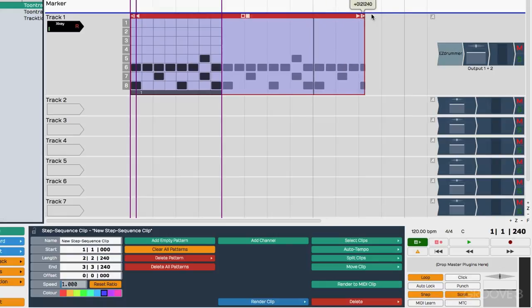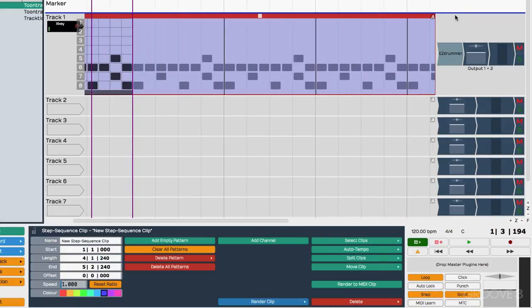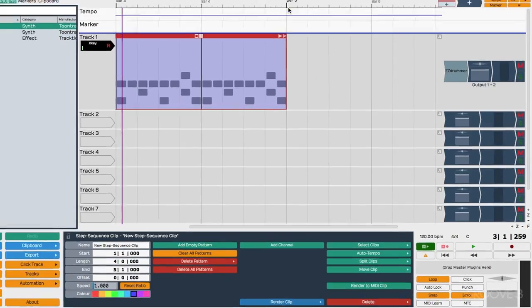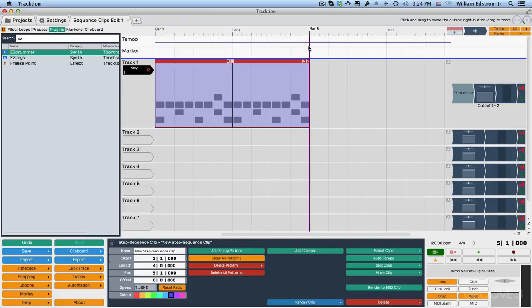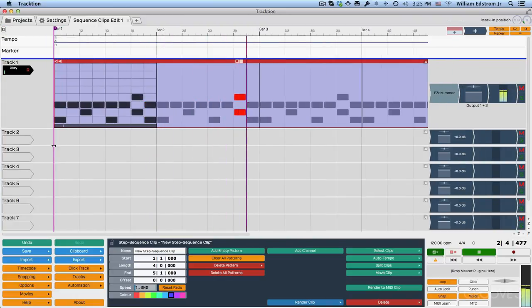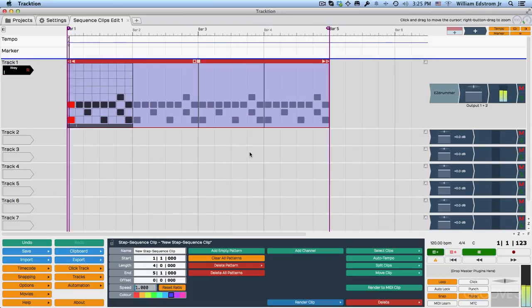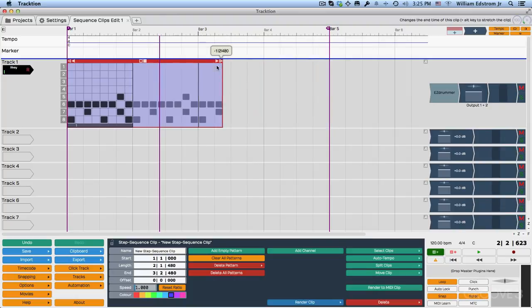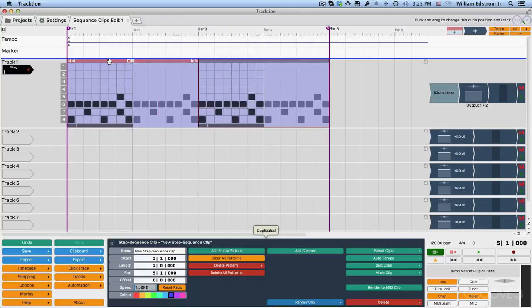You can see that I can stretch this out and start to create my part by just stretching this out over a number of bars. Come out here and put in my end marker for the loop, put that there. Now, if I wanted to switch this up a little bit, I could just take this back here like this, and I'm going to duplicate this. I'll use D to duplicate it.